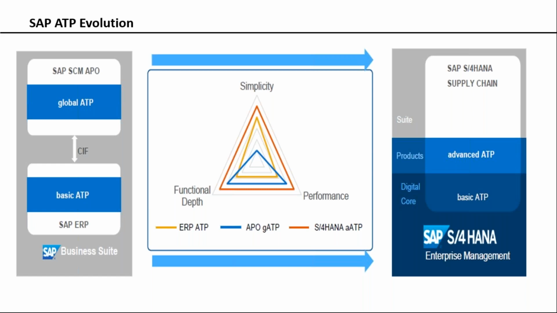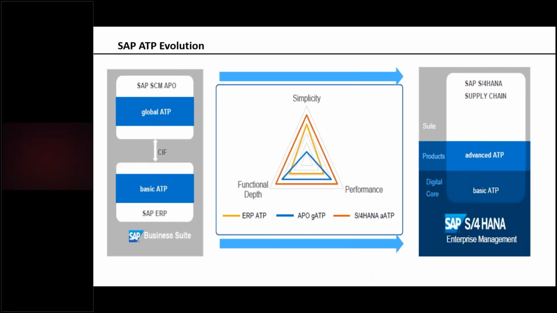I am using the word user convenient because in GATP most of the configuration had to be done by consultants. But now SAP delivered more Fiori apps which can be used by super users as well. That may not be a realistic way from the client side, but still the possibility is there. If anyone is working in a super user group with more SAP awareness, they can utilize those Fiori apps, some of the Fiori apps, not all configurations.